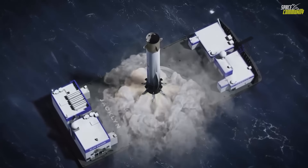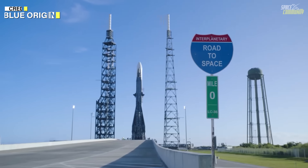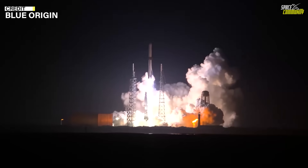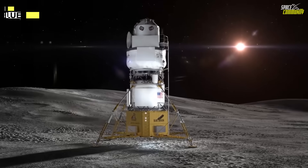Early comments from the company indicated that their expectations for refurbishment time were being met, which aligns with the current early-2026 schedule. This turnaround will become increasingly important as Blue Origin works toward a higher launch cadence and reduced per-flight cost, especially as more demanding missions like MK1 come online.